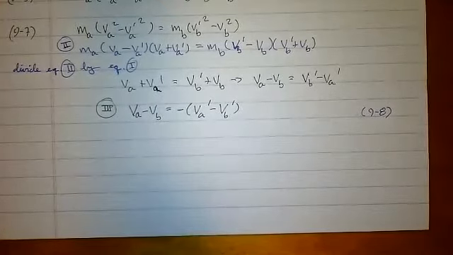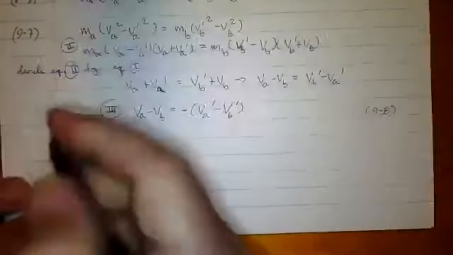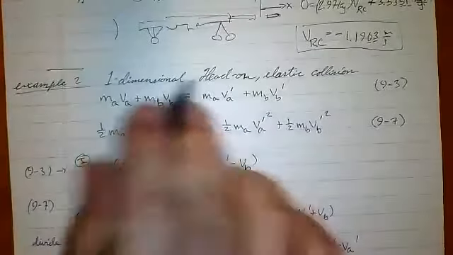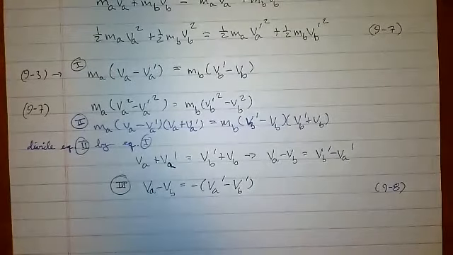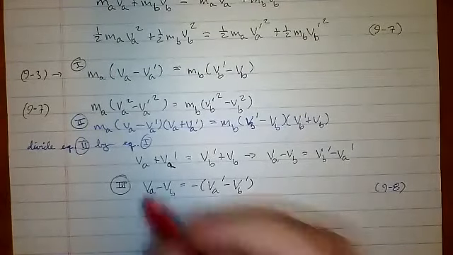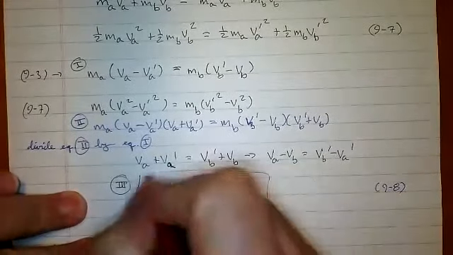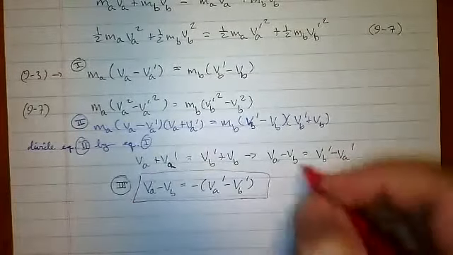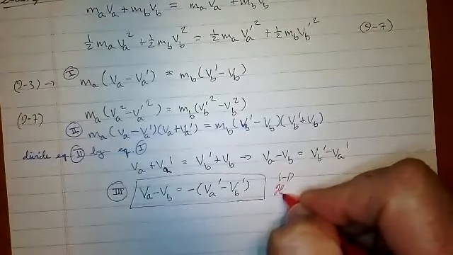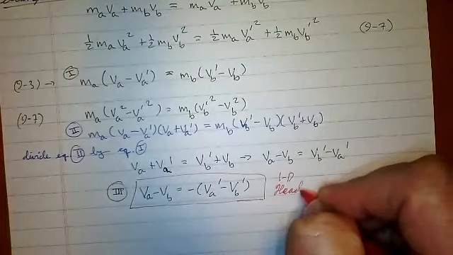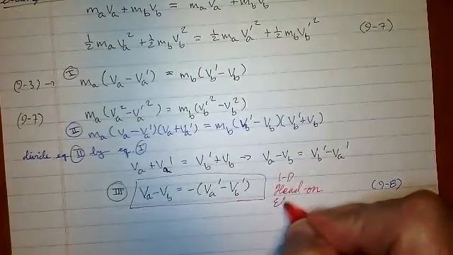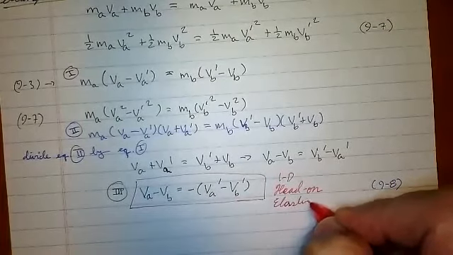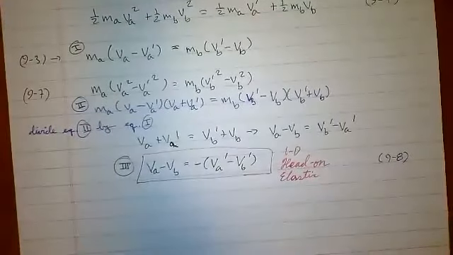So now that we know that trick, we can actually use these to solve problems. So let's look at example 3. Example 2 is generic, and just gave us a nice new equation to use. And I'm going to circle that equation because that's super valuable. And we haven't made any assumptions other than it's one-dimensional, head-on. So 1D, which also implies head-on, or basically not happening at all. You can completely bypass each other. And elastic. So those are the necessary conditions for that equation to be valid.